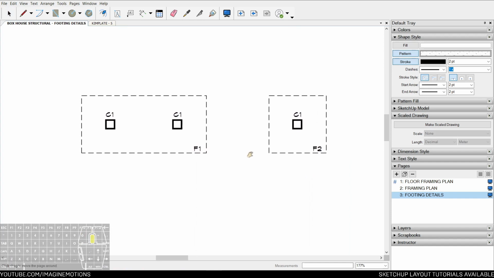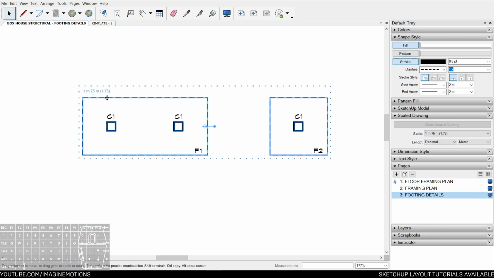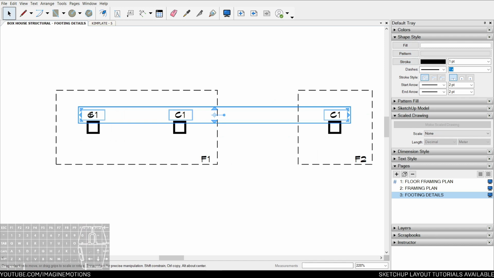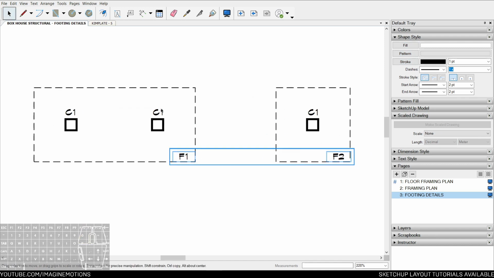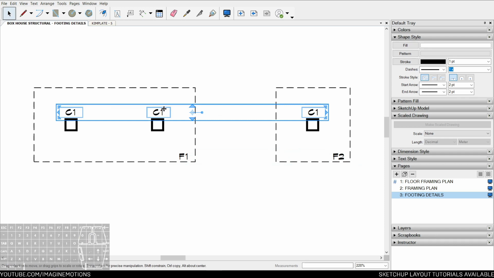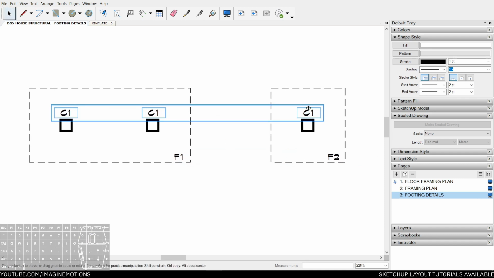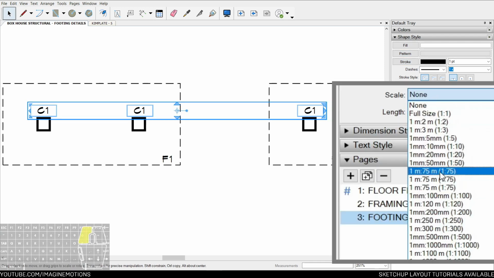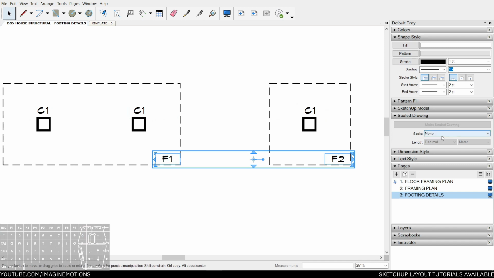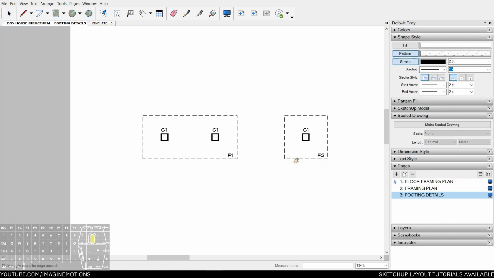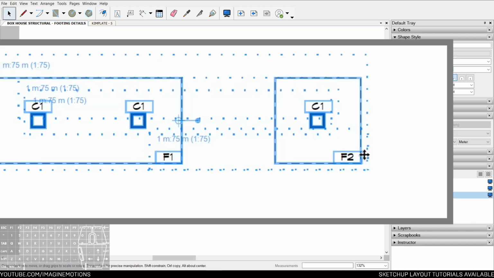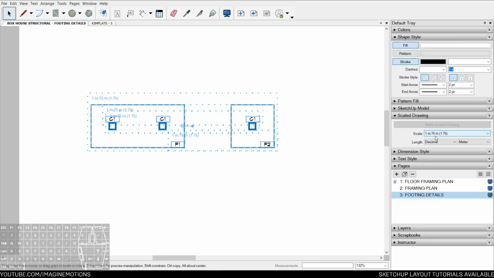Furthermore, since it has scaled information, 1:75, even our column has 1:75. Our text, however, are just groups, and we cannot put a scale to them if we just use them for labeling. But since they are groups, they have an option to still be scaled. So we can scale them also. C1, scale 1:75, and footing, scale 1:75. And let us see what happens if we select everything. So all of them have scales, and change 1:75 to 1:50.